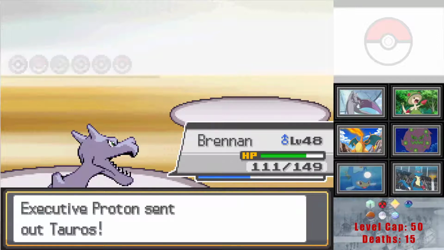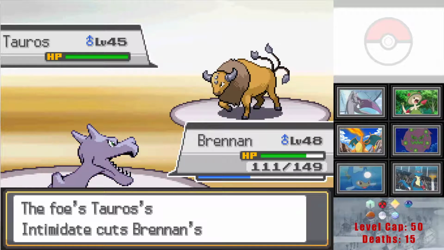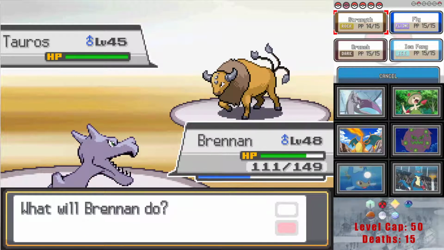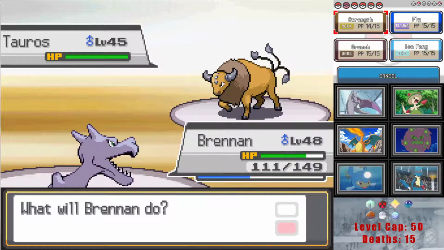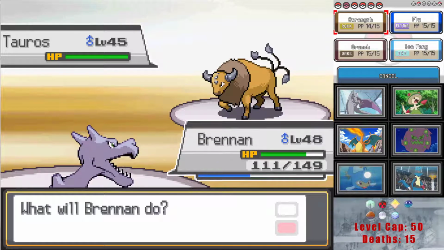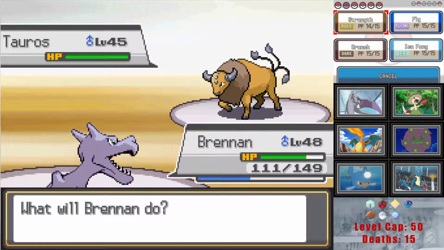Tauros. Okay, can't Earthquake us. It intimidates us. 111's not bad, and we're Strength, we're rock for the normal moves. I'm expecting Earthquake. Do we stay in? What fucks us over? Ice. Tauros doesn't have ice coverage, right? Rock? Maybe? Fuck.